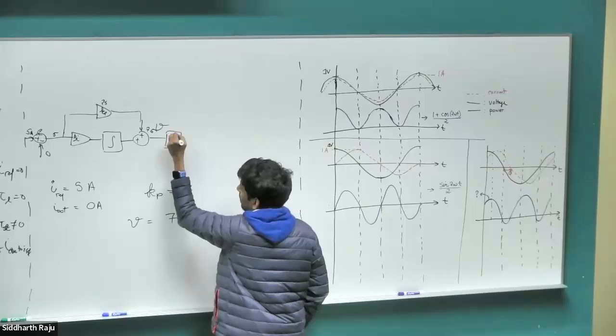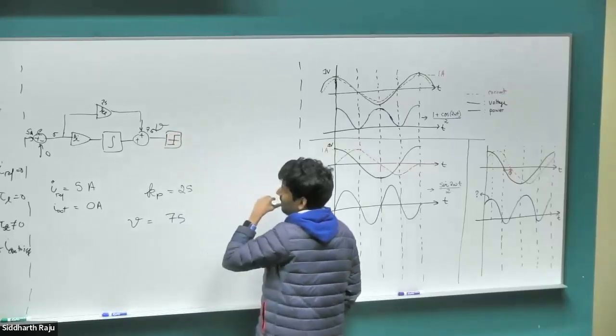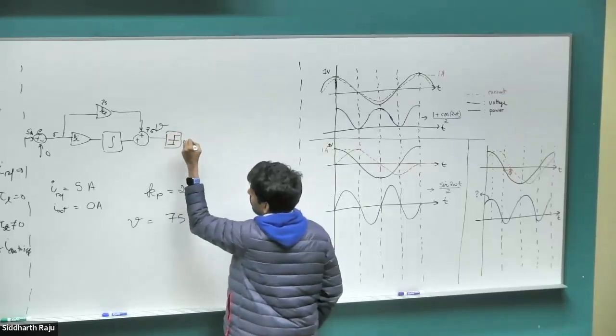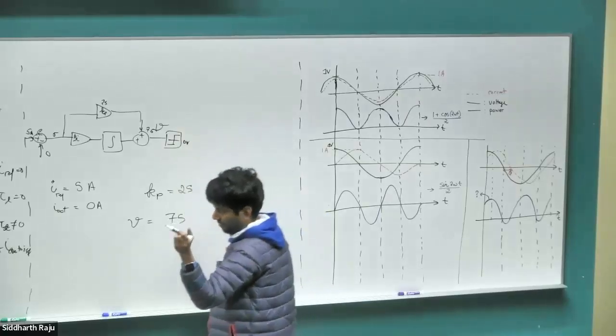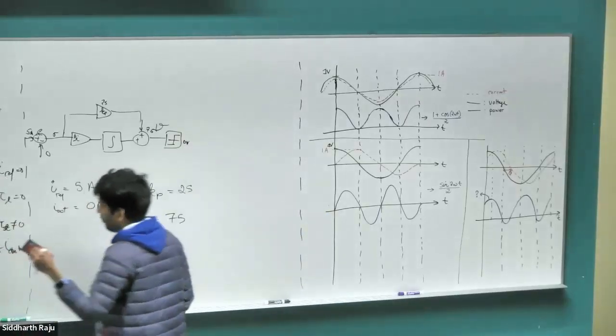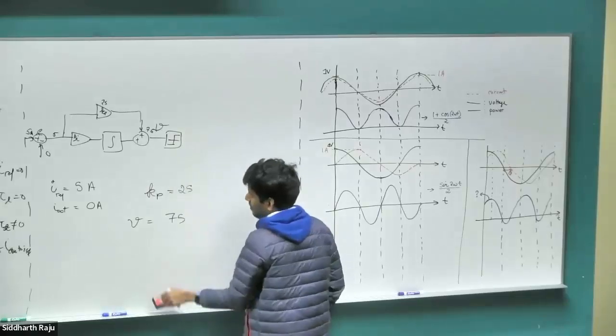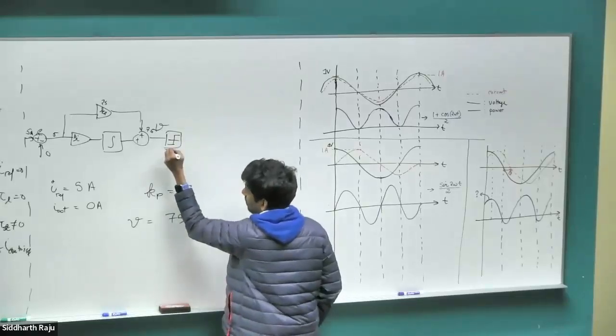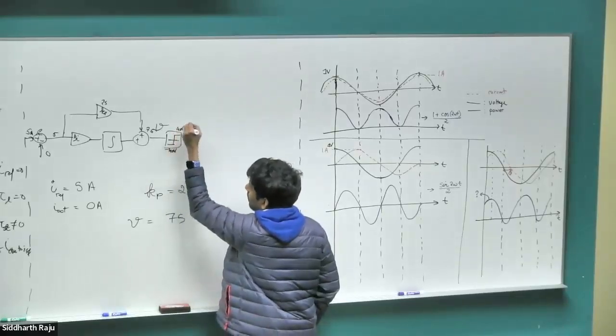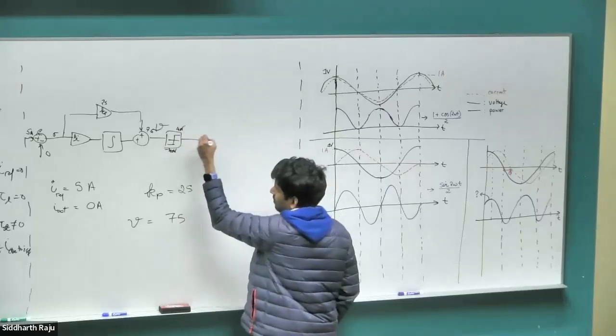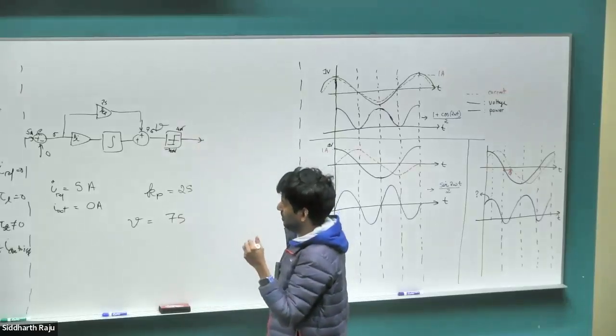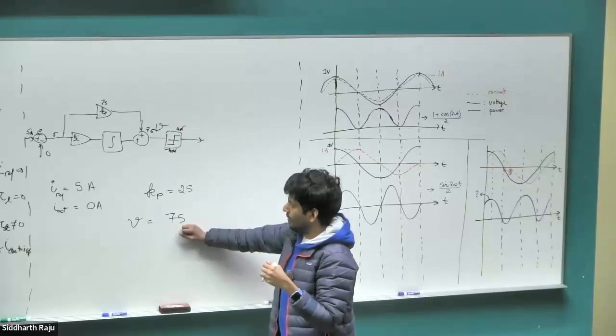So what you're going to do is put a saturation here, right? Actually, we have an H bridge in the lab, so we can generate both positive and negative voltages. So we can go up to negative 40 volts, and we can go up to positive 40 volts, so that the power converter is never asked to generate a voltage greater than it can generate, right?